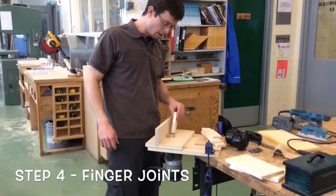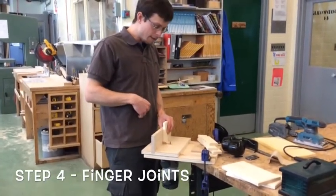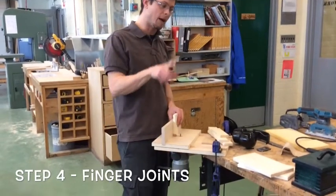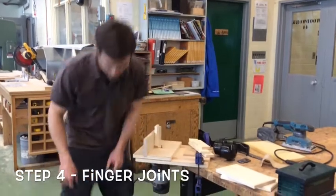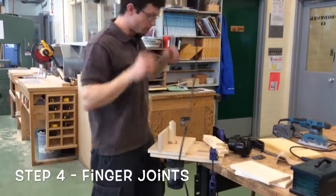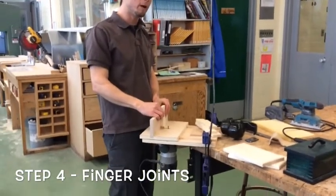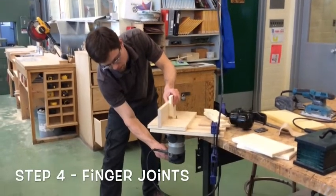Then we are going to use this to make the finger joints. You have to think ahead and not screw them up. They have to align perfectly. So the first finger I make, I use in the end to make my first space. If you screw it up, you basically have to restart and make all your pieces again. So take the time to think ahead. Keep your fingers away from the blade, but it is quite predictable, so you can use it reasonably safely. Just keep them as far away as possible.